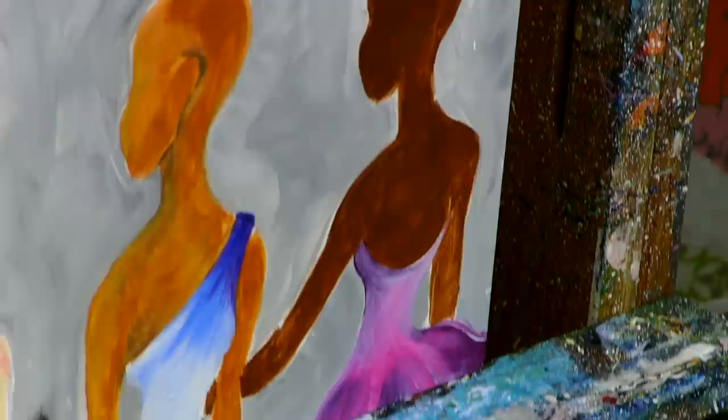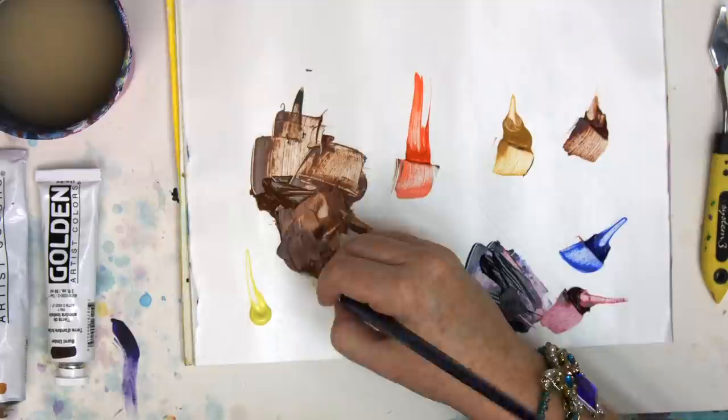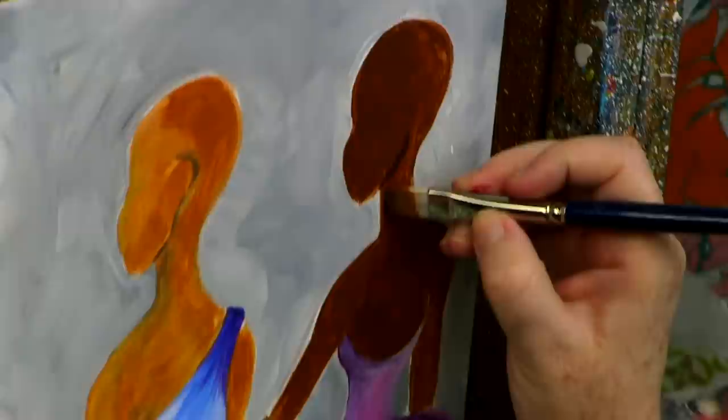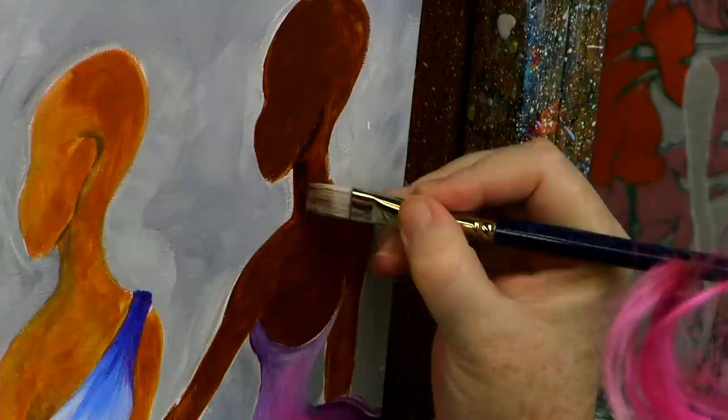Now I need a low light. So I'm going to take my graying color. Look at this. Look at what this does. Totally different than what you might have expected. I'm going to put this shadow down. Wipe my brush off. If ever your brush has too much paint, just wipe it off. See how my shadow?